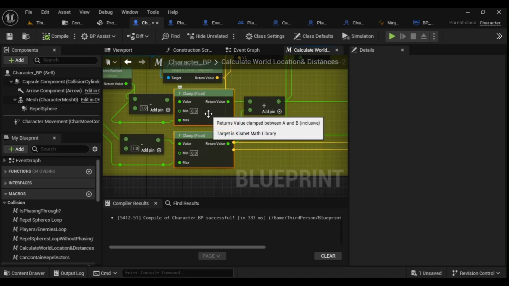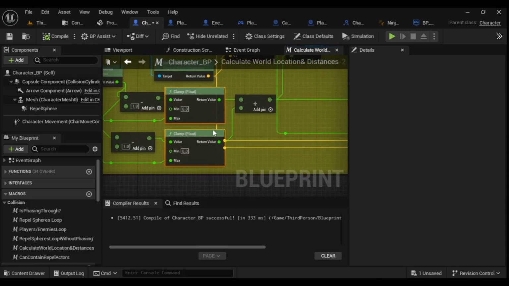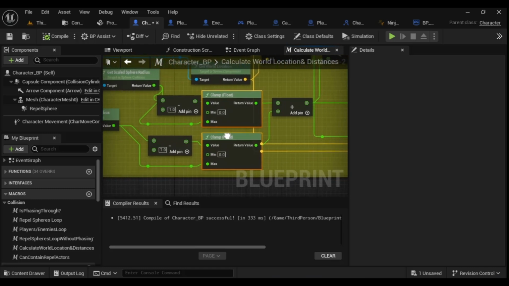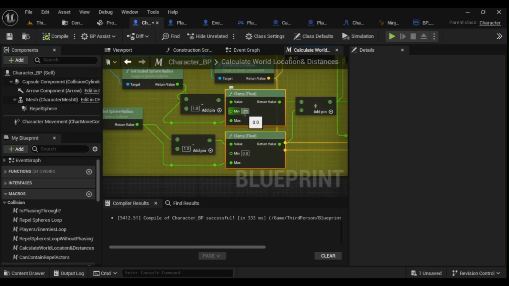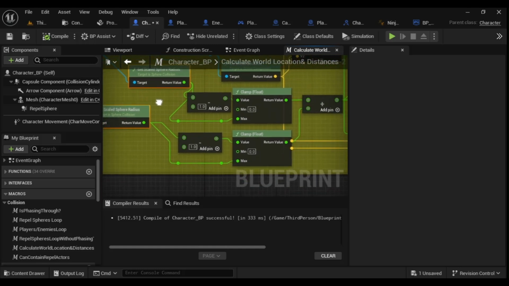The two float clamps clamp the results of the subtractions to be within the range of the minimum of 0 and the maximum. I'm sorry, the minimum is 0, whereas the max is the get sphere collision scaled radius.